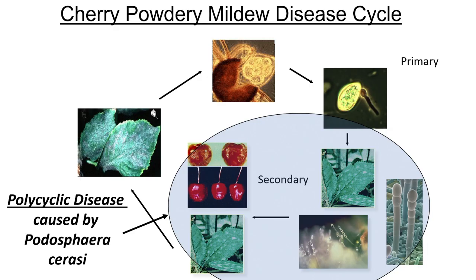In the studies we did in previous years, we found that the Chasmothecia that survived the winter generally had degraded by the middle of May, which made them functionally useless unless there was a precipitation or irrigation event up to that point. Once the ascospore release occurs, it causes what we call a primary infection. Again, the ascospores will blow up to the leaves, germinate, and start to produce the asexual or conidial phase. And again, when you see the white mildew on the leaves, that's what you're seeing. So the primary infection is ascospores, secondary is conidia, and this can cycle throughout the growing season on foliage.